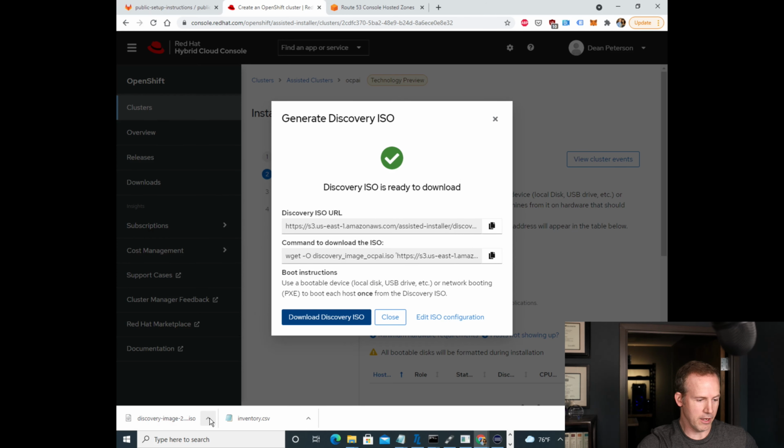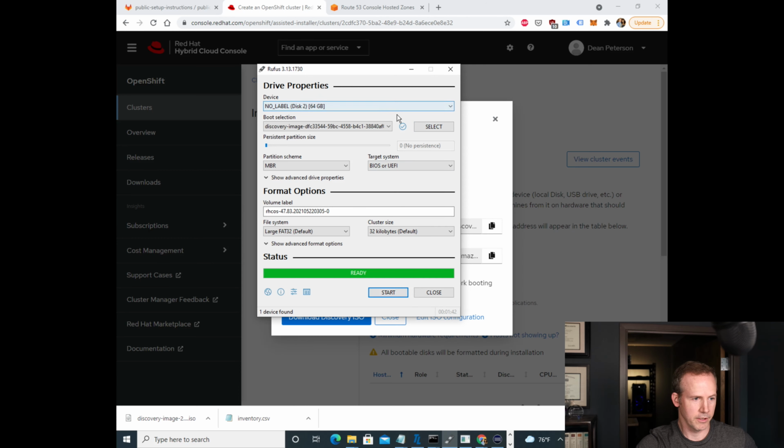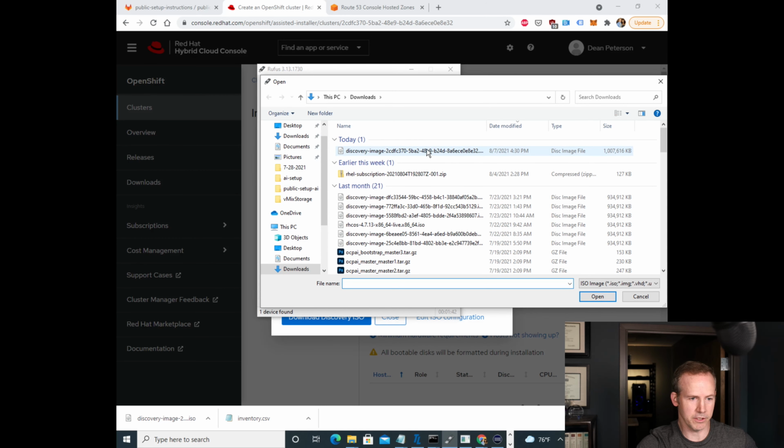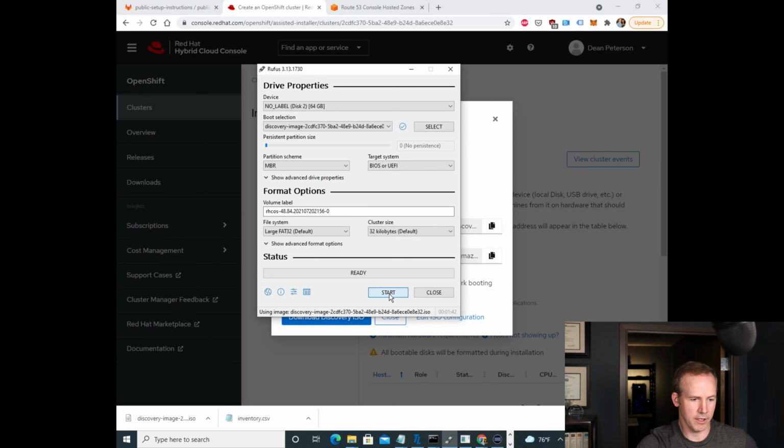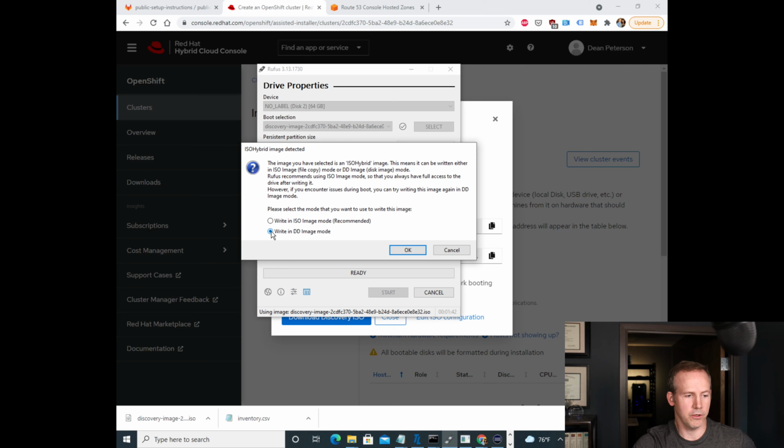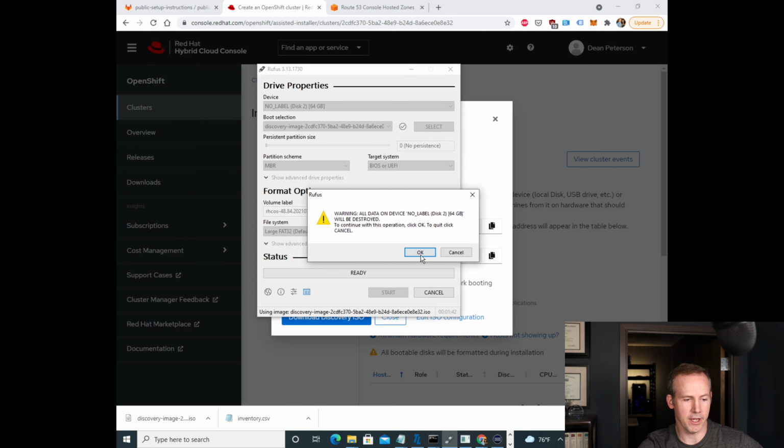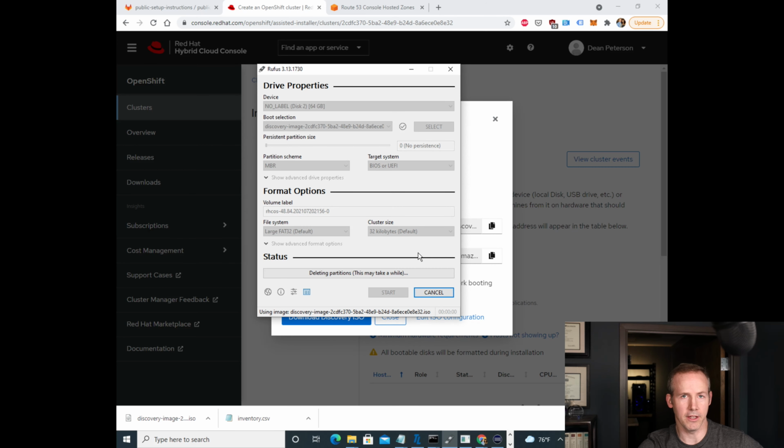Now that we've downloaded the image, let's bring up Rufus. I'm going to select that image that we just downloaded, click open and hit start. You'll want to use write in DD image mode. That just works better. If you use ISO mode, a lot of times you'll boot the machine up and for whatever reason there will be an error. You won't get that problem if you do write in DD image mode. Let's hit OK. It will of course wipe out anything on your USB, so click go ahead. Once that image writes, I'm going to do this process 2 more times, and at that point we'll be able to start the actual installation.